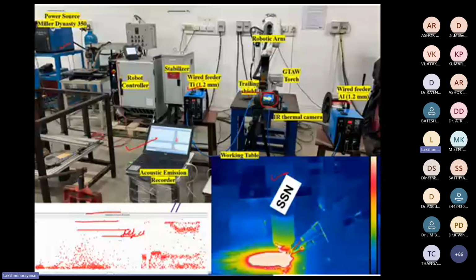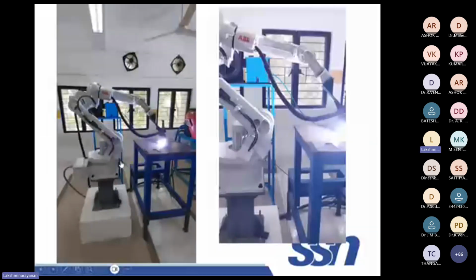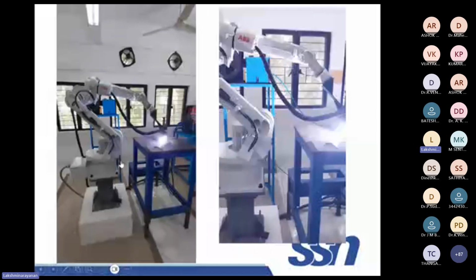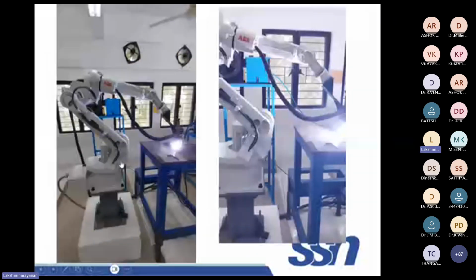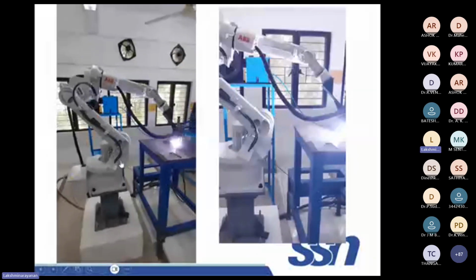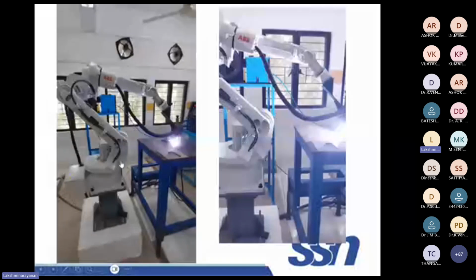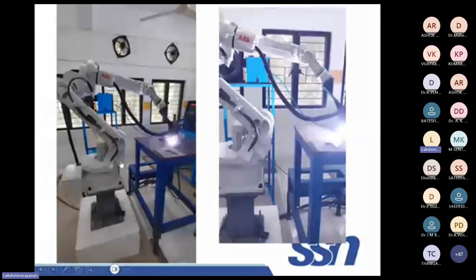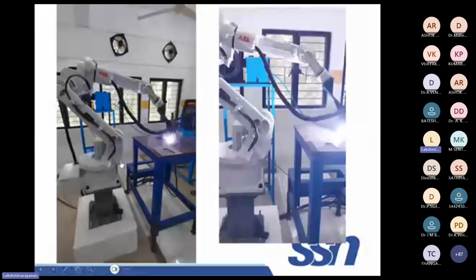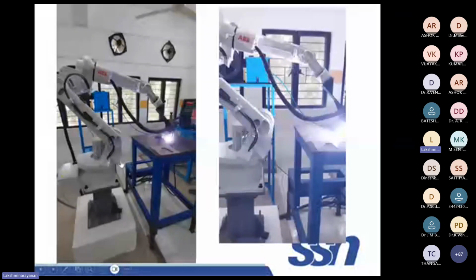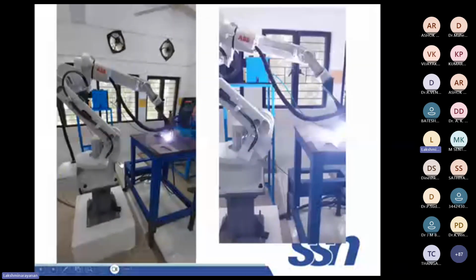Just see this video. This is a robotic arrangement in my lab to deposit both wires. You can do programming and build a wall. Even curved surfaces you can do, but since it is a two-wire system, we are facing some challenges. We have taken up a project where we are working on that. Otherwise, if it's a single material, it's not so difficult. You can just deposit and continue your work.